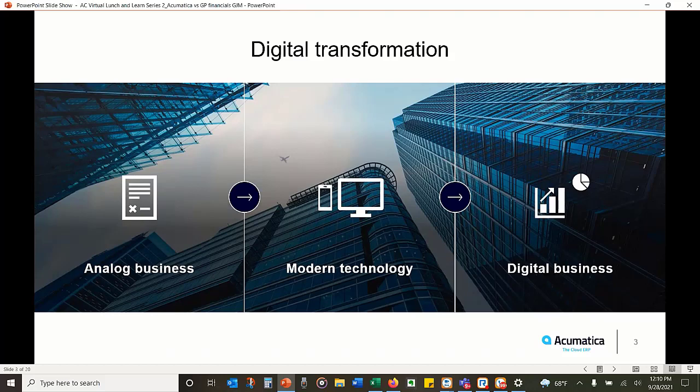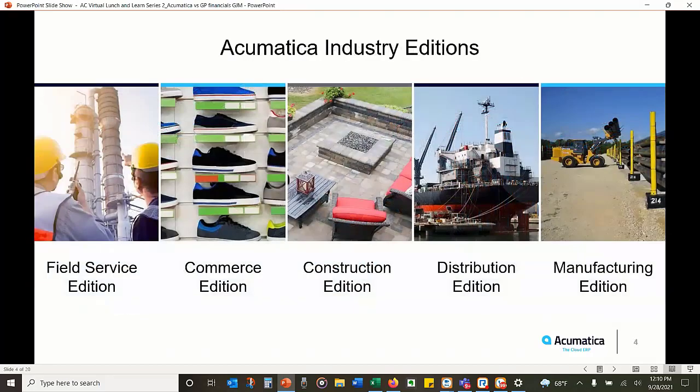Acumatica, being that it was written much later than almost all the other cloud platforms, has that built in. We talked about the fact that Acumatica has lots of editions, field service, commerce, construction, distribution, manufacturing. It literally has all of those available.